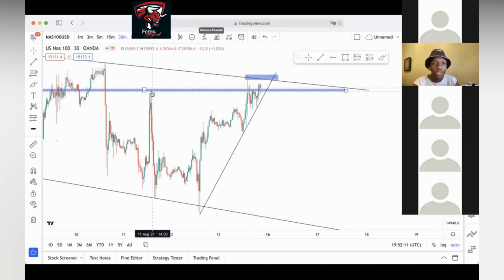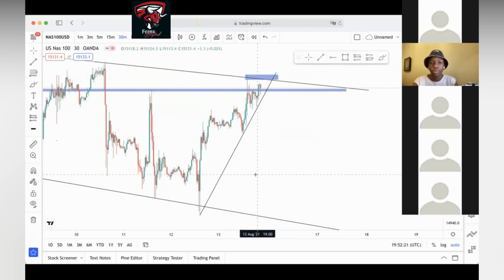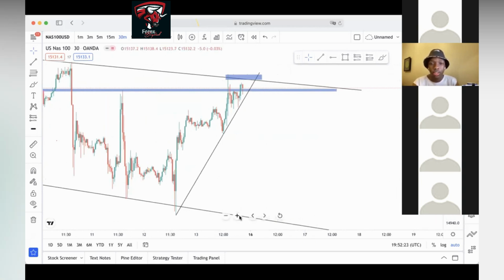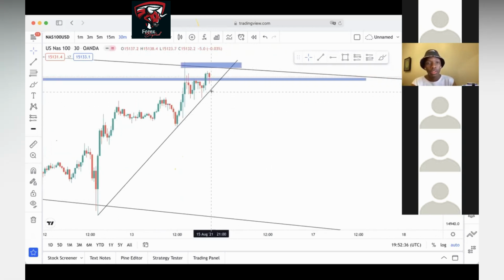Yes, we can use support and resistance and all that, but only when it goes hand in hand with the trend line. But strictly, as beginners, focus strictly on the trend line. No third touch, no entry points. So Nasdaq this week, I'm going to wait to see how it reacts to the trend line. That's how you should look at the market. If it respects the trend line, buys. If it breaks, I'm going to wait for the retest, and then yeah.